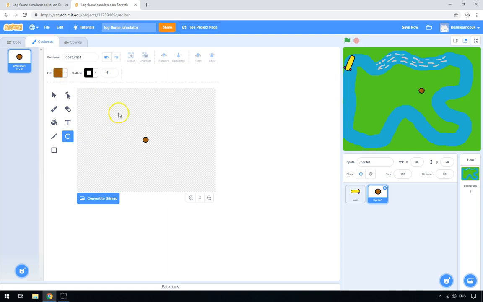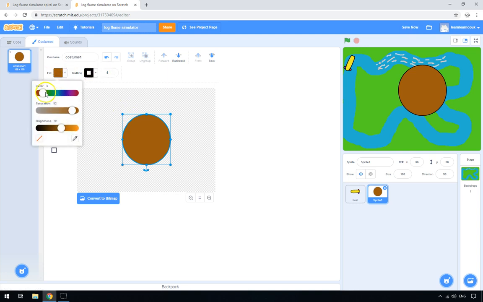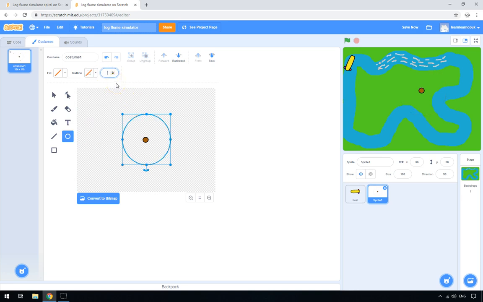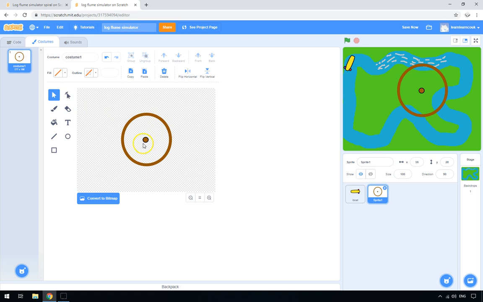And there we go. And what we'll also do is another circle around it like that, but this time set the fill to nothing and set the outline to brown. If you can get the brown about there, it doesn't have to be the same brown. And this time change the width, let's go to 20, shall we? There we go. We'll change it to 20, because I'm going to do a circle with spokes, like the wheel, just like that. Oh, I've done another one there. Let's get rid of that. Good. So there's the center.